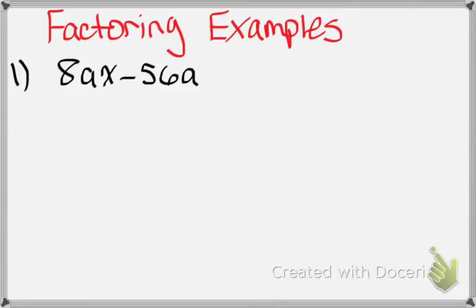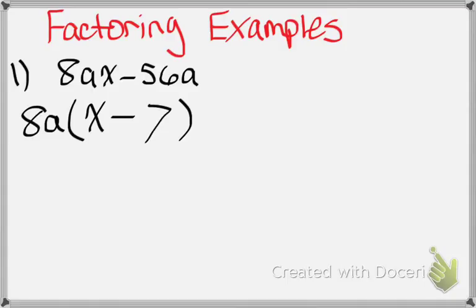If we divide everything by 8A, meaning we're pulling out an 8A, you would then say, okay, 8a times what gives you 8ax? Well, that's just x. And if you're not sure, imagine you're doing the distributive property. 8a times x would give you 8ax, so it would put you back, which is good. Negative 56a divided by 8a, well, it's going to be a negative. 56 divided by 8, well, that's 7. And because we divided by an a, that a is gone.